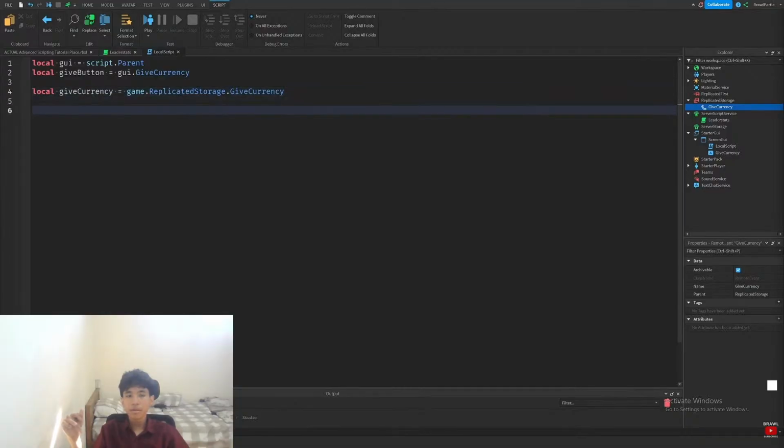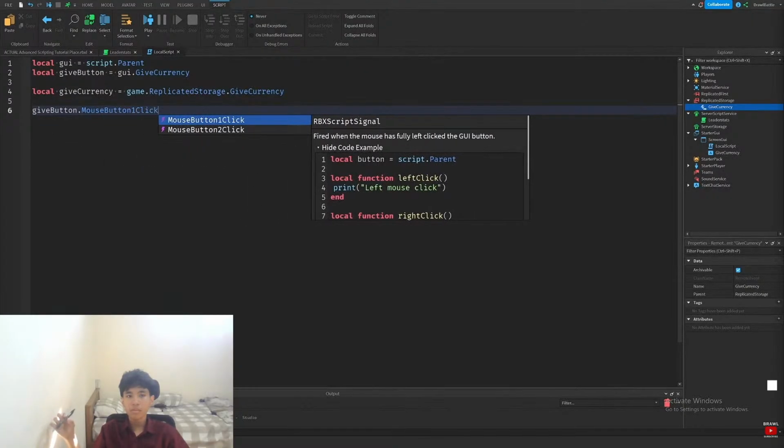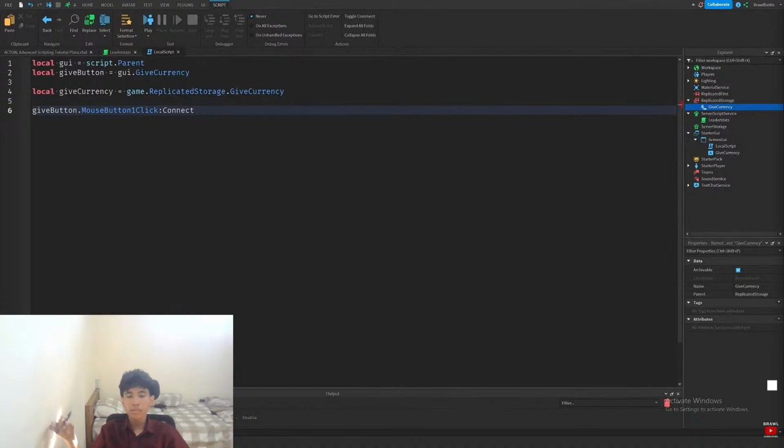So now that we have our references, let's create the MouseButton1Click event for when we press the button. So we'll say giveButton.MouseButton1Click:Connect(function), and then drop a line down here. We want to fire the event so that when we go back to the server, we can catch that event when it's being activated.